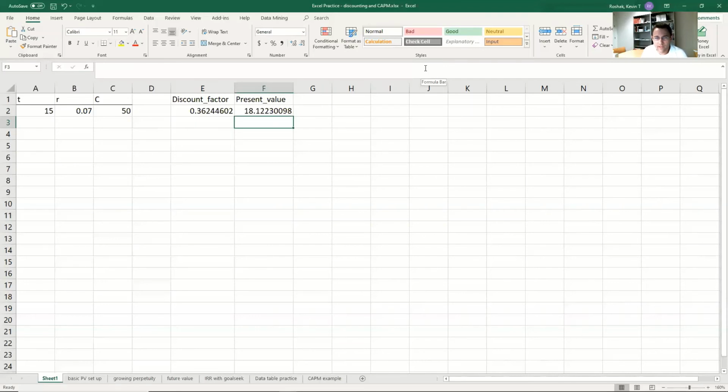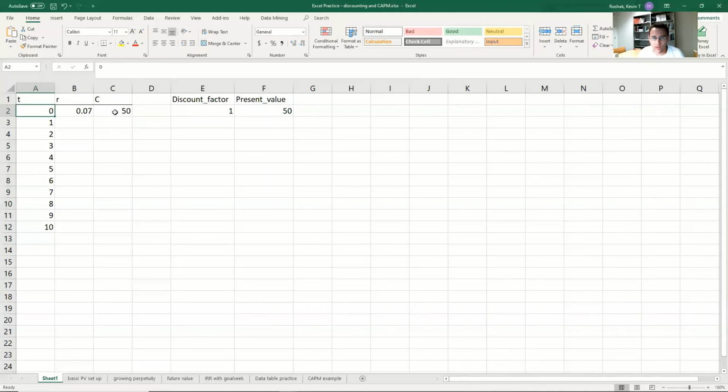Instead of having just one cash flow that we calculated the present value for, we're going to have a whole bunch. Okay, so let's change our parameters here. Instead of having one cash flow, let's say we have 10 cash flows. So we're going to start at time 0 and go through time 10. First cash flow is at time 0. Now the next one's at time 1, time 2, time 3, time 4, 5. One way to do this is to type every single number out, but that's kind of a pain. That's not saving us a whole lot of time if we have to type every number 1 through 10 or 1 through 3,000 or whatever.